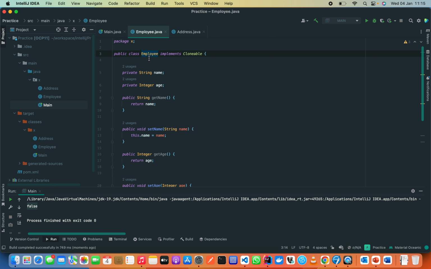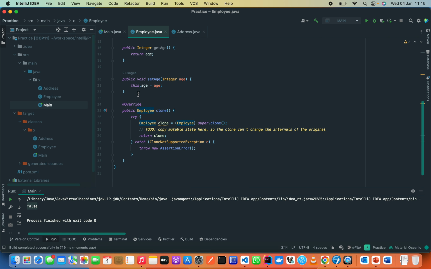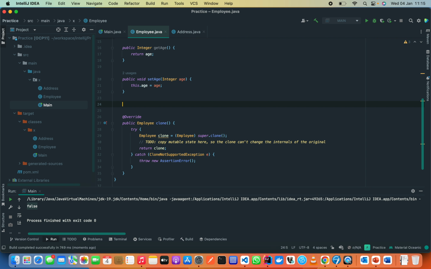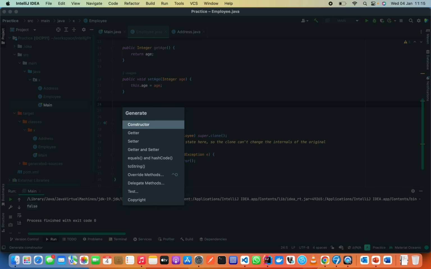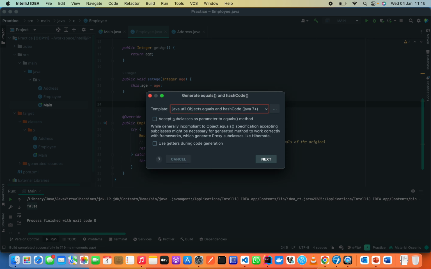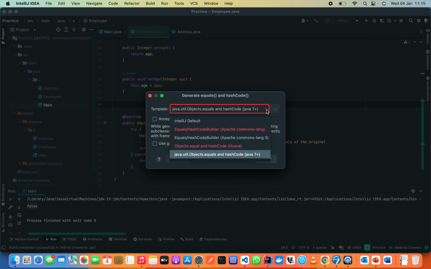So if we come here, we can decide to override the equals method. Let me just say override equals. Okay, it's fine.